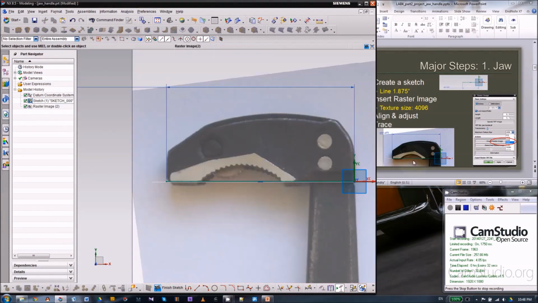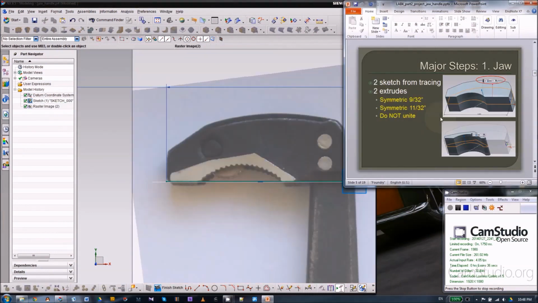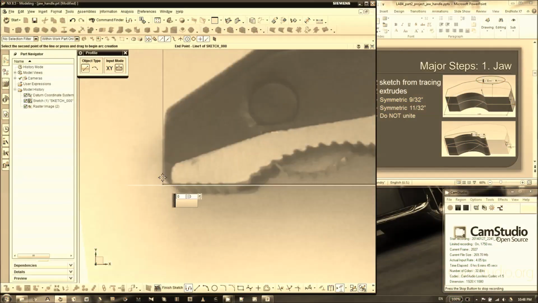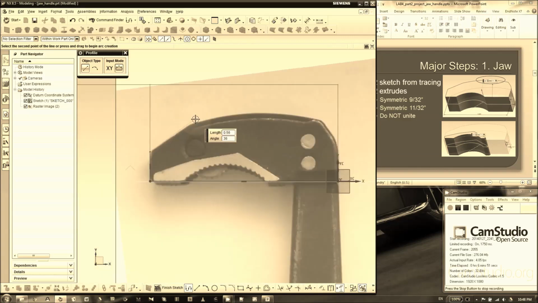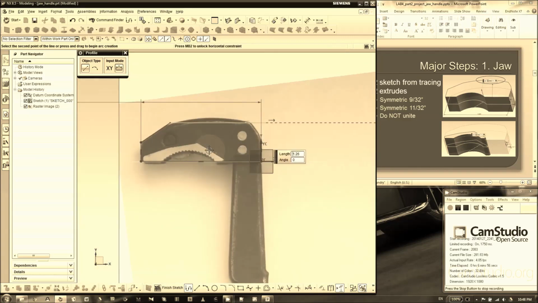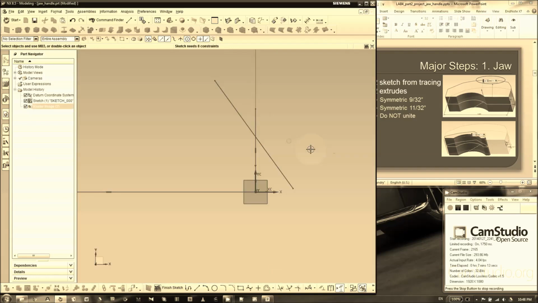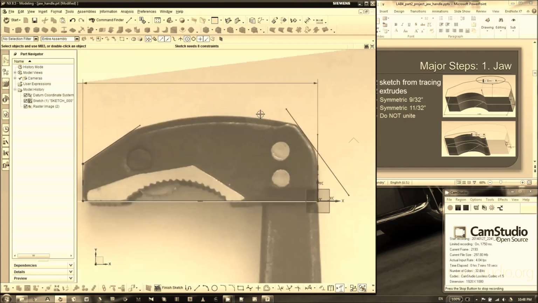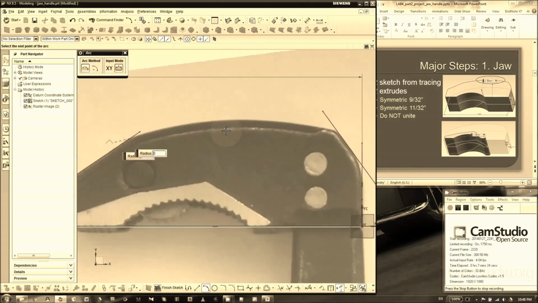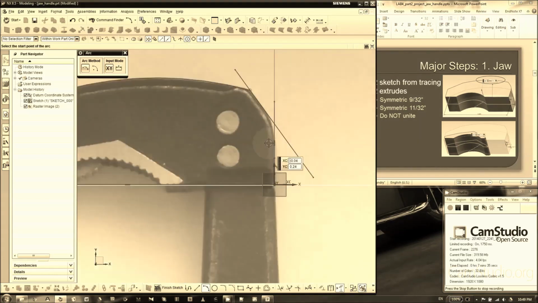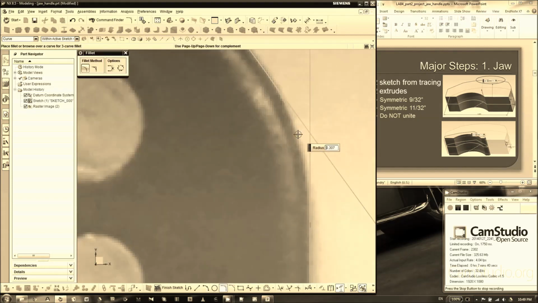Okay, so for the top, the jaw, we will make 2 sketches. It's the same as lab 3, and let's go ahead. Start from here, and I'm going to make this straight line. You can say this is an idealized model. Okay, and I'm going to stop here and start from the other side. I can exceed this point and make this parallel to this line. Then I'll drag to match this point. And then to the top I'll put a 3-point arc from here to there. And lastly, just match this. Okay. And a fillet for this corner.